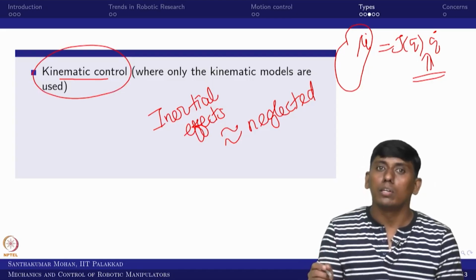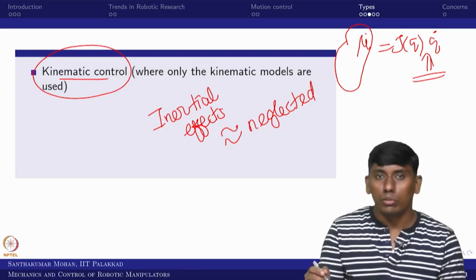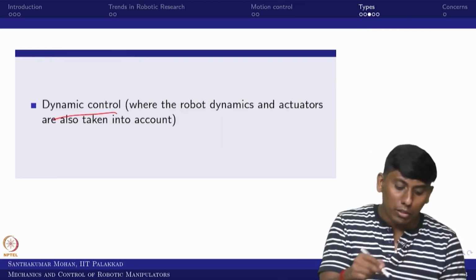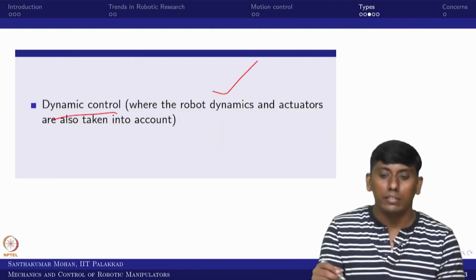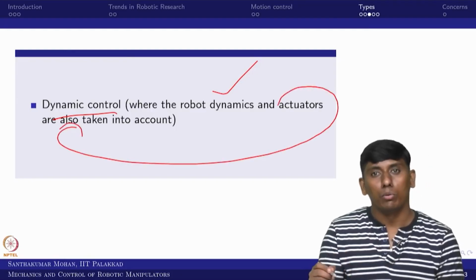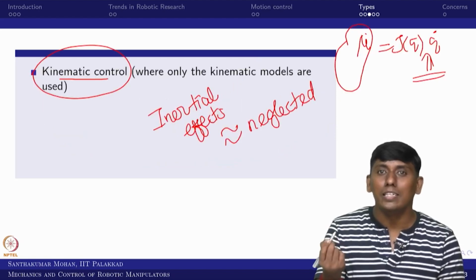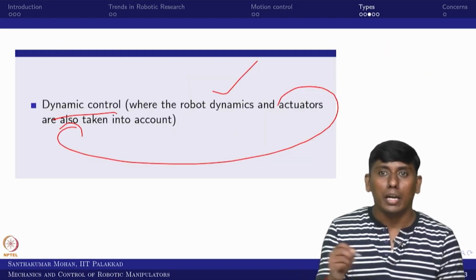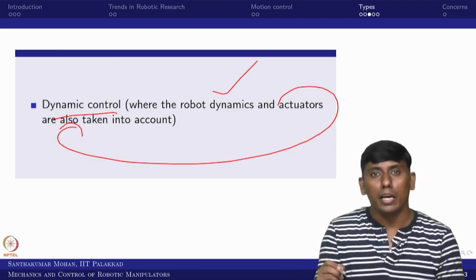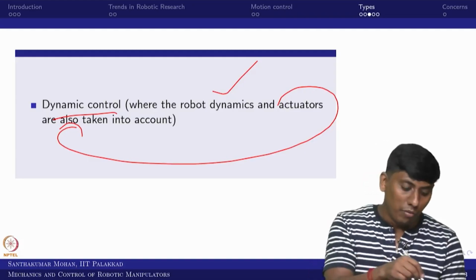However, if you go for high speed or probably a spatial system, then the dynamic control is important. Dynamic control means the robot dynamics are also considered, and the actuator would be considered as per the robot dynamics. In the earlier case we just bothered about only the speed of the actuator, but right now we consider what torque would be required, and how the torque would be obtained from the electrical motor or probably hydraulic motor, and all that we will see.